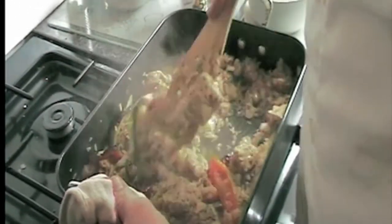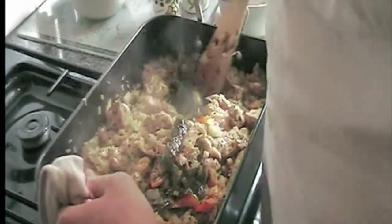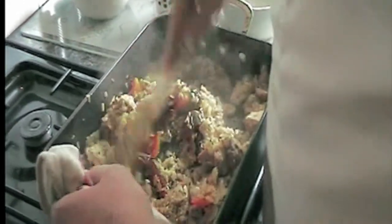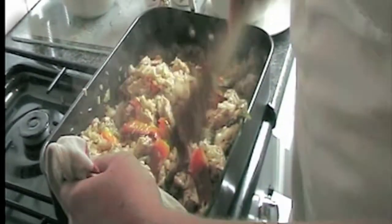This as well, providing obviously it's been refrigerated straight after you cooked it, can be eaten the next day if it's heated up properly, or you can even eat it as maybe a cold salad, dress it up with a bit of vinaigrette or something. So that's ticking over now.